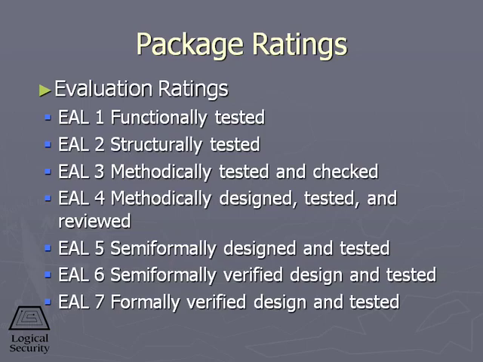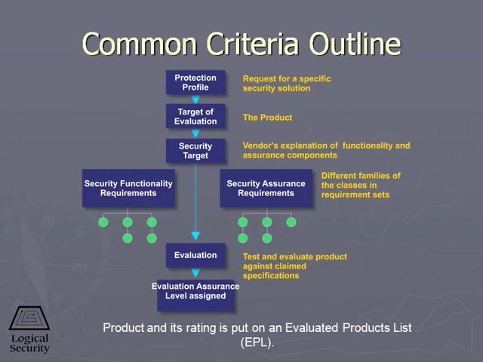Again, the Common Criteria has functional requirements. Can it do it at all? And it has assurance requirements. If it can do it at least once, can it do it every time? And here are the 7 EAL levels, evaluation assurance levels, that are specified with 7 different protection profiles. And as you can see, EAL 1 is the weakest, with EAL 7 being the strongest security. Something also to recognize is as you test at the higher and higher levels, this turns into a much more expensive computer system. And this is the flowchart, if you will, of how this all boils down.